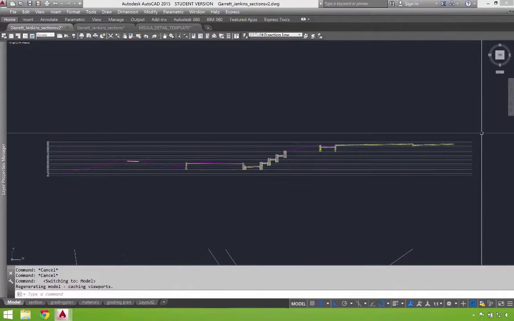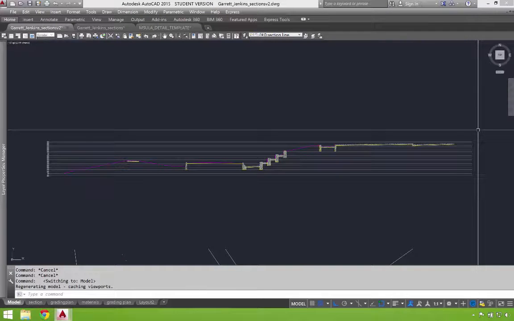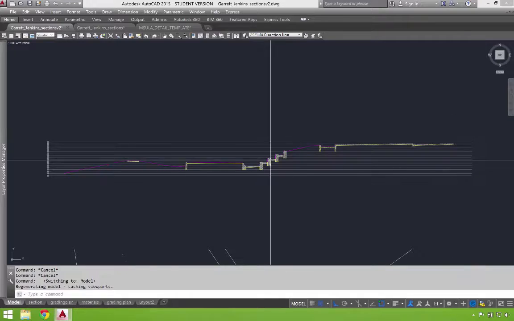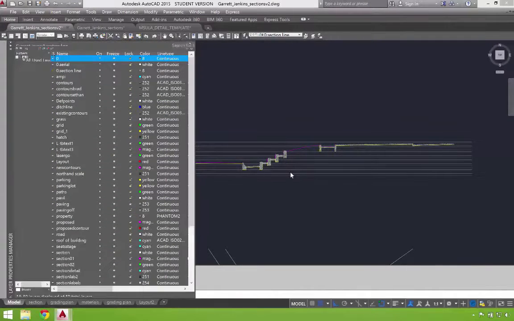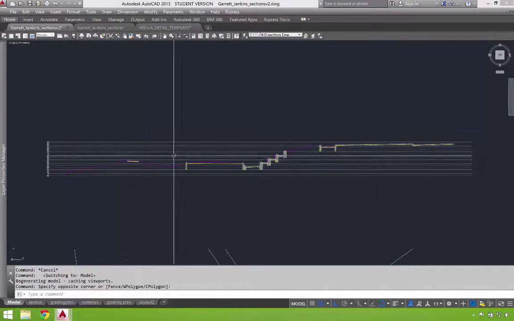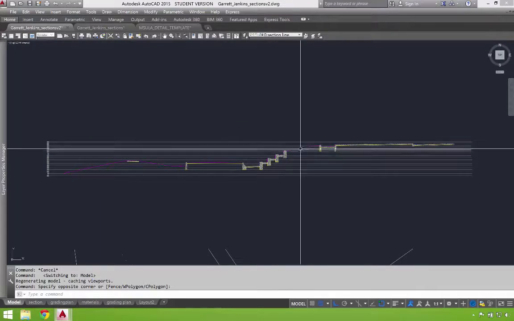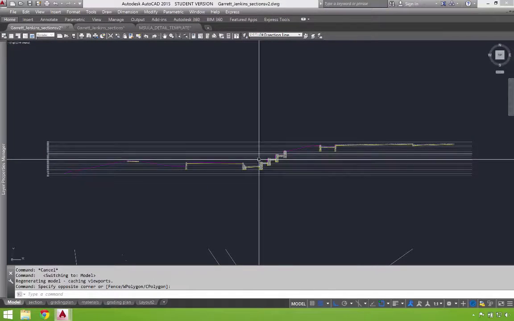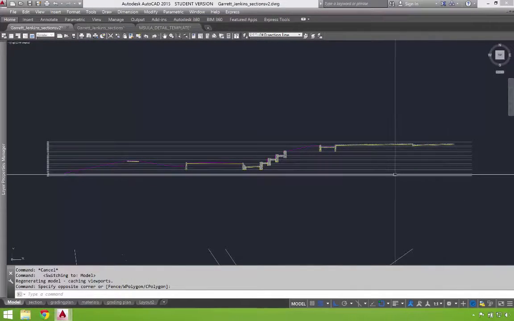Now they may or may not be necessary for our final illustration that we're going to do with a section. You might even just export it as simply this line work and let that be enough for you. But you might want to actually put in plant material, put in trees, put in a sky, maybe even some background elements. Those guidelines will be helpful in sort of sizing these pieces.